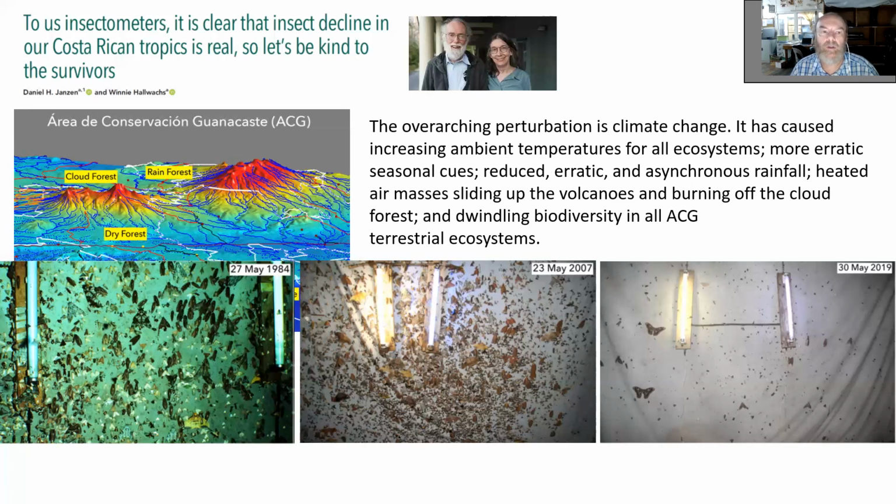But Janzen is one of the prominent voices who actually thinks that insects do decline, at least in Guanacaste in his natural rainforests. I don't see that in Papua New Guinea, but at the same time, I would not question Dan Janzen's judgment, because very few people know a certain rainforest ecosystem as he does. So again, he has qualitative information, a sort of casual observations, like he showed these light trapping results. Although a single result is not indicative, he is in a position to say what is typical and what is not. And so you can see here, at least in this series, a clear decline in the last 20 years.